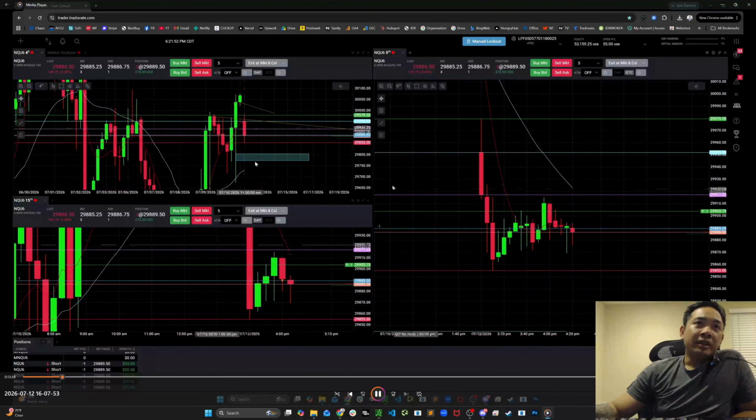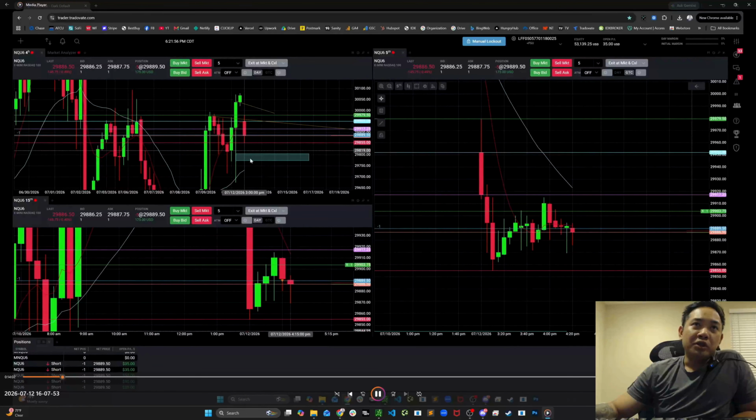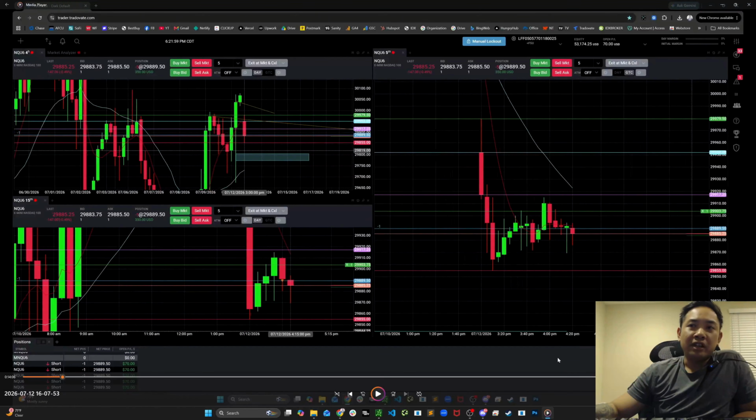Okay, so the blue line or the blue square is pretty much my profit target. Let me pause this video. So this blue line, or blue zone is what I like to call it, is a prediction of where price is going to go. So the moving averages are dynamic, which means it's also a lagging indicator, so it's always going to be trailing behind.